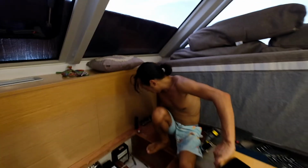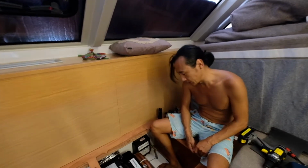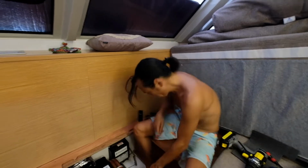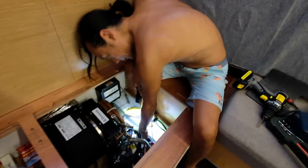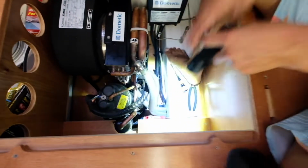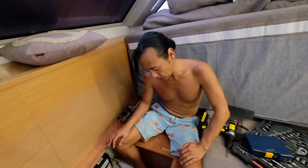All right, tell future boat owners who love having AC what that means. Well, hope that your manufacturer installed your AC unit correctly, because it seems whoever installed this AC screwed up. This is called the condensate pan, and this is a drain. Water goes through this drain to drain excess water out of the pan. Then you need to make a hole on the other side and put the hose right there. But whoever installed this unit forgot to make a hole here. So water never drains, and it always goes into the bilge and makes it nasty. Nasty water in the bilge. It's not seawater, but it is still nasty.